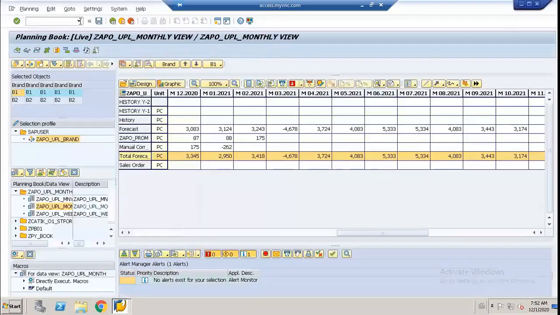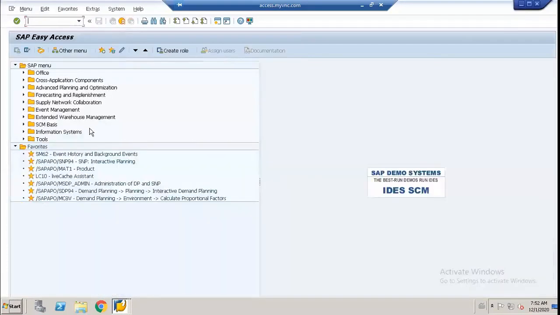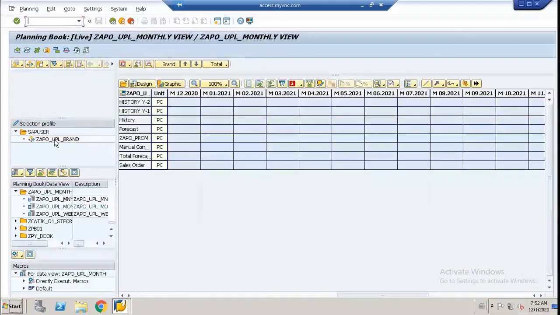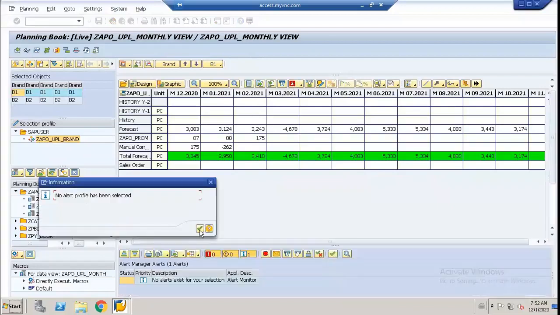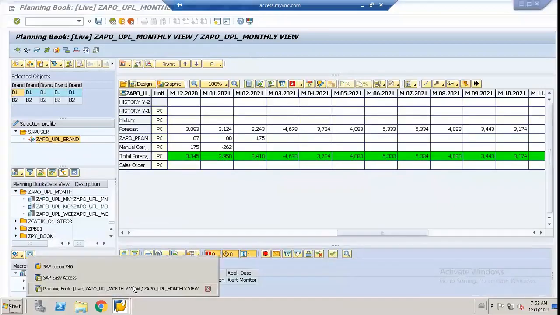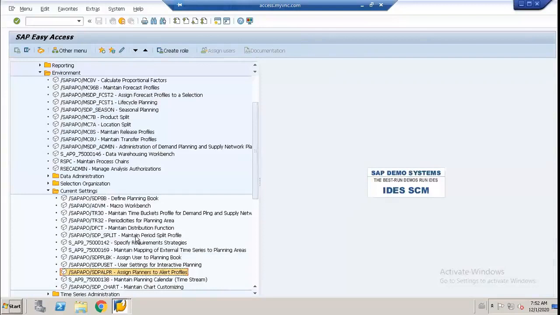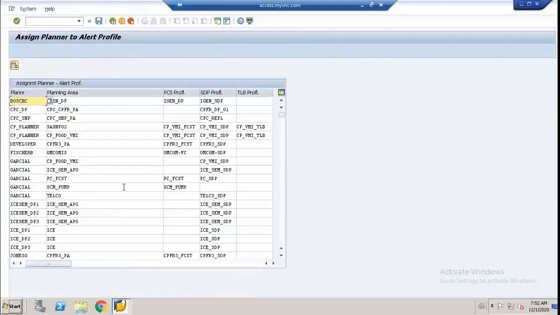Finally, run the macros. So the issue is there. Let me have a check here. How is the issue going on? Controller.